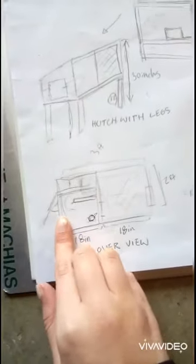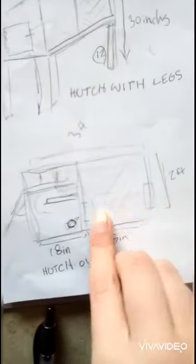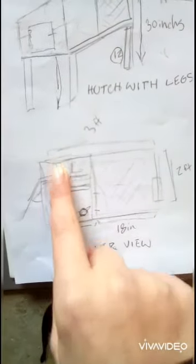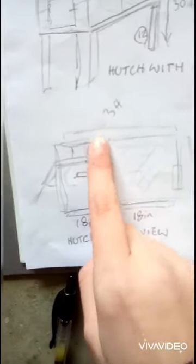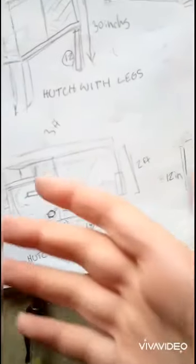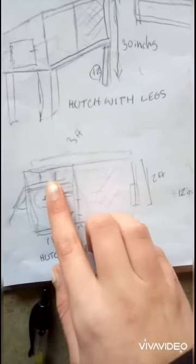There's going to be a door on the side so we can clean it up. Most people have trays under it, but we decided to simplify it — so we have a wire part and then a wood flooring, and that's why the door is there so we can clean it up. We decided to make a small wall and fill it with hay, so even though quail don't necessarily need a nest like chickens, they can feel comforted.